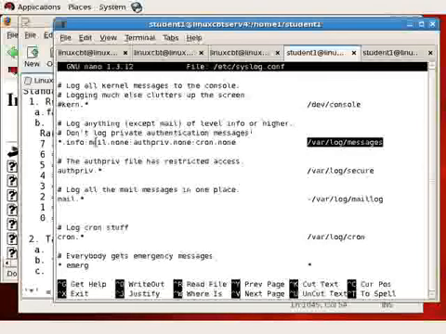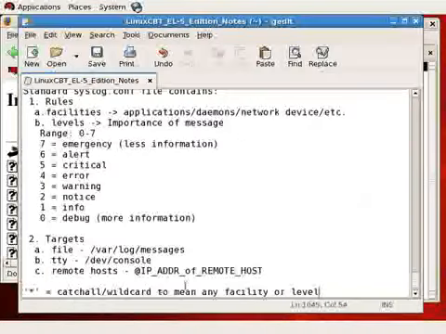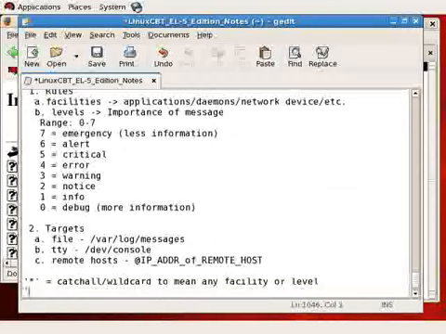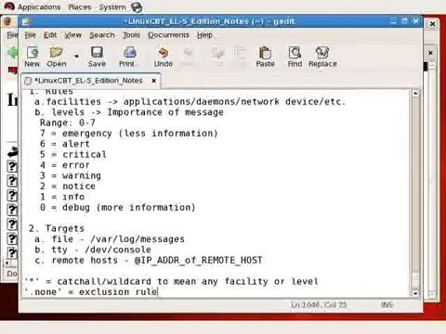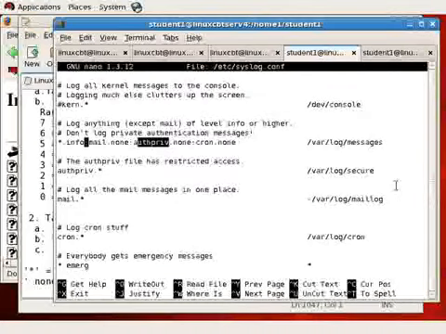With the exception of mail-related messages, anything .none means not to log, as well as authpriv.none, as well as cron.none. So let's just indicate as well that .none equals exclusion rule. When you see .none in a rule, it means to exclude those messages.